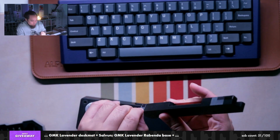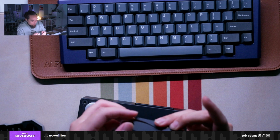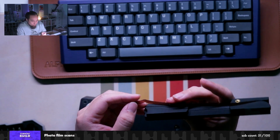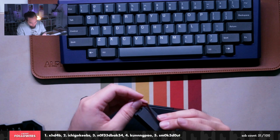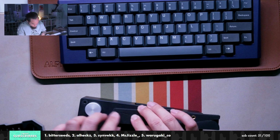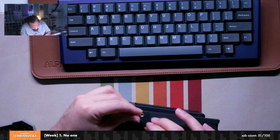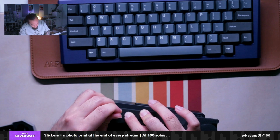Think we just need to pull this apart. Just try again. Okay, so I can see that there's some double-sided tape that I put on. It needs to just sit in deeper. Don't know if I just need to put in more tape. Need something really flat, so maybe a really thin bit, just to kind of press it down into place and then make sure that the adhesive sort of sticks where it needs to.